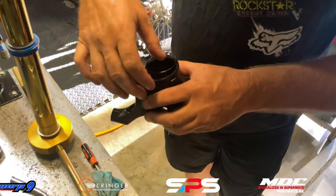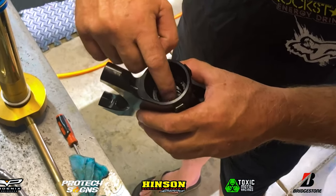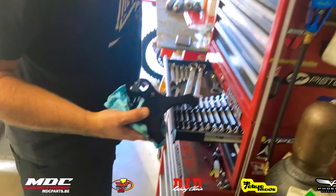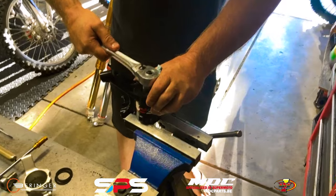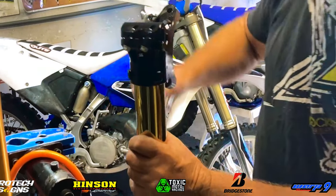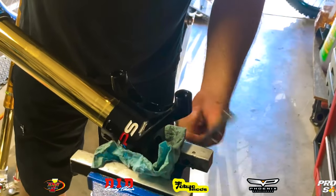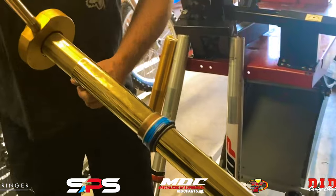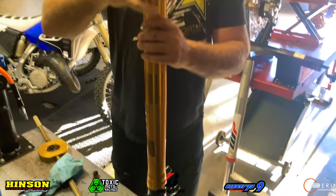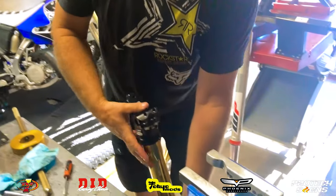Once we remove the fork cartridge, he goes in and removes the rubber O-ring from the OEM factory feet and puts it into the new SPS Factory fork feet. Once you get that rubber O-ring in there, he installs the bottom piece of the cartridge where the nut goes in — installs that into the fork foot and tightens it up, so that's now in there. Then he can go ahead and put it on top of the fork cartridge itself, just screw it on, and then put it right back in the vice grip to make sure it's nice and tight. He has a special tool to tighten and loosen these fork feet, and then he just reinstalls the cartridges into the forks and puts them back together.